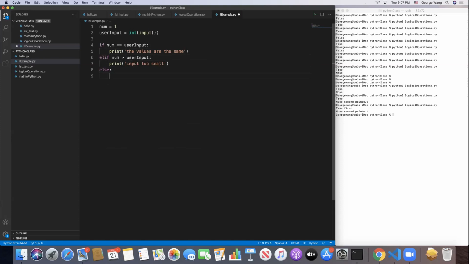If my number is not equal to my user input, and my number is not greater than my user input, what is my number? Less than? Yes. So my input is too big, or too high.